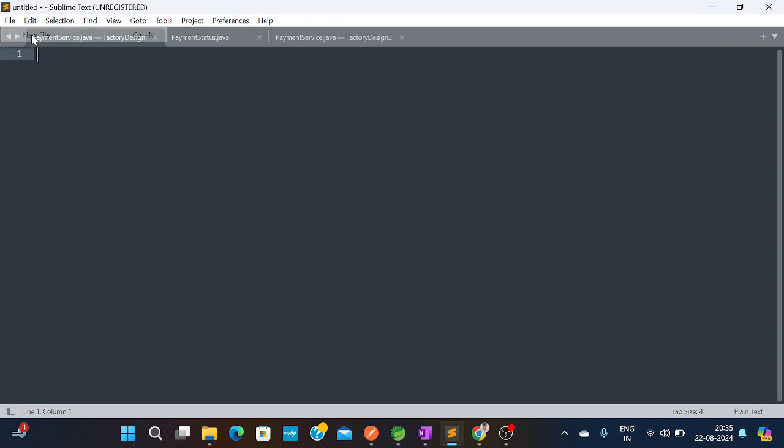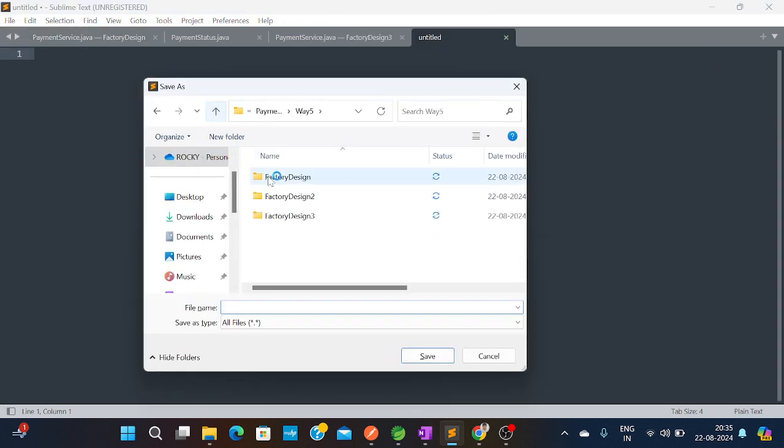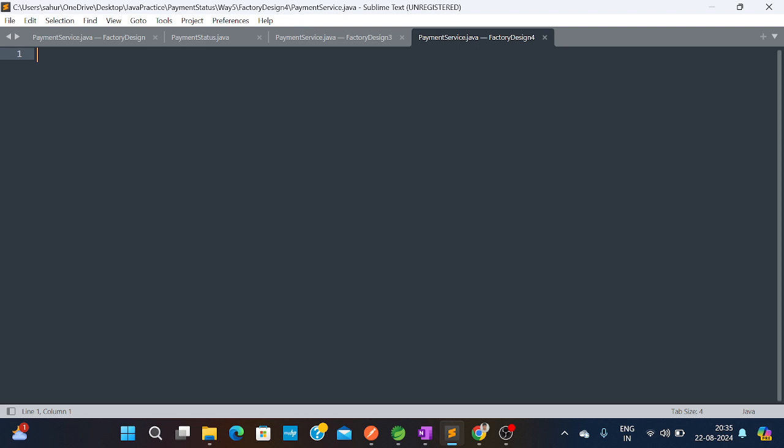First, I will create a new file and save it, named factory design. Inside this I will create a file named PaymentService.java, and I will save this one.